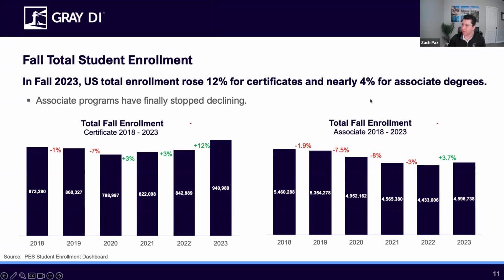Now, comparing that to total fall enrollment for associate's degrees, there was actually a steeper decline all the way to 2022, but now we've seen an increase of 3.7% in 2023. So one of my favorite questions to ask is, is it me or the market? Right? If I'm experiencing decline in certificates, is everyone experiencing a decline in certificates? If I'm experiencing growth, is everyone experiencing growth? And then how do I differ relative to those changes from a national perspective? But you'll also want to look at this locally as well.